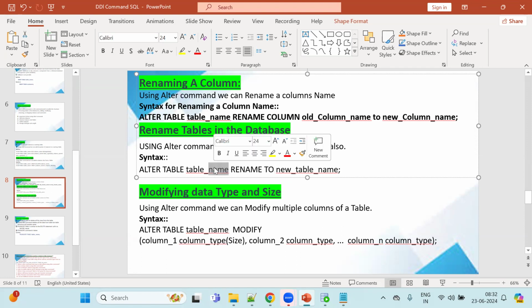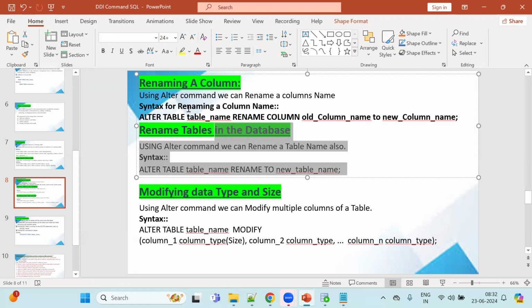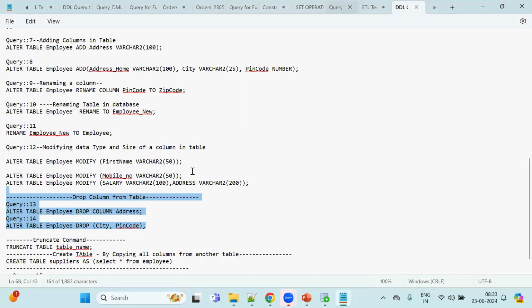And the old table name will not exist. The moment you change the table name, you will not be able to use the same table name. Whatever you have modified, that table name you have to take. Okay, this is the method how you can rename a column as well as how you can rename the table, guys. Now, we'll see practically how we can do it. We have a query ready for this, renaming a column and renaming a table.